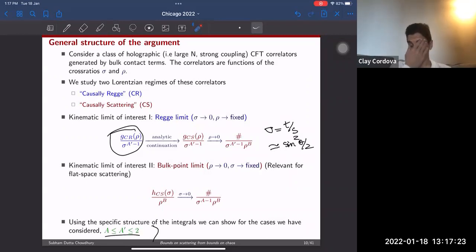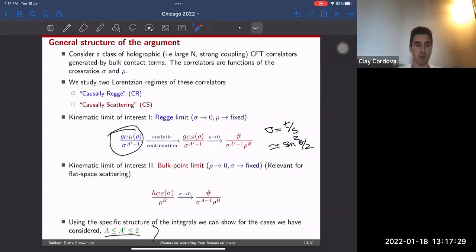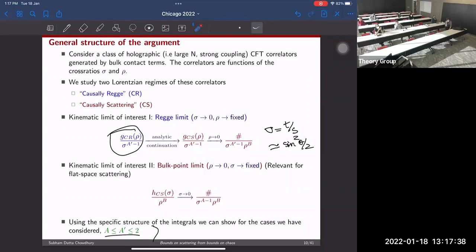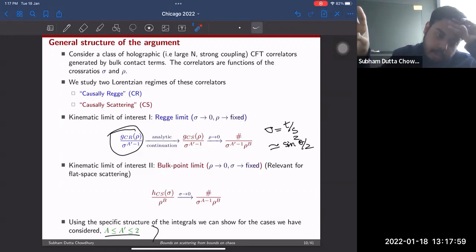But I guess I'm still sorry for the confusion, but if the chaos bound trivializes when h bar goes to 0, why does it help you in this problem? Yeah. That's basically my question. The chaos bound is on the boundary. Yeah, the chaos bound is on the boundary, while we are looking at flat space S matrices in one higher dimension. I don't think it's so trivial, in the sense that you can relate the h bar goes to 0 limit of the chaos bound to the flat space scattering, right?